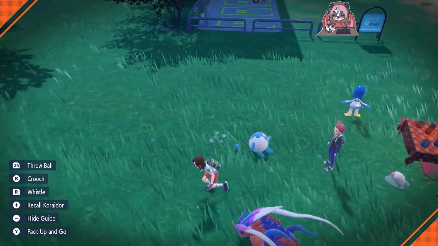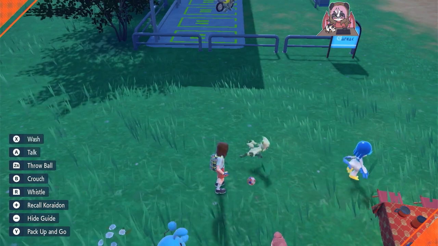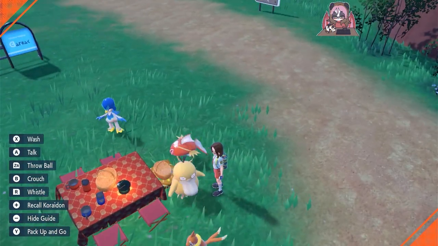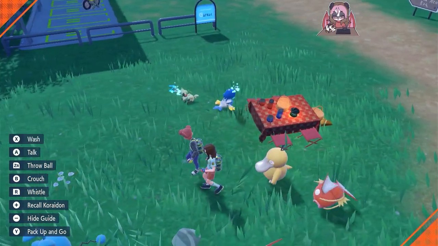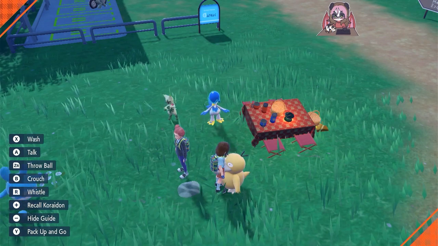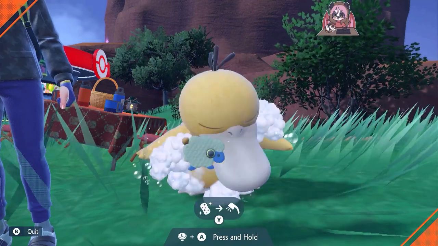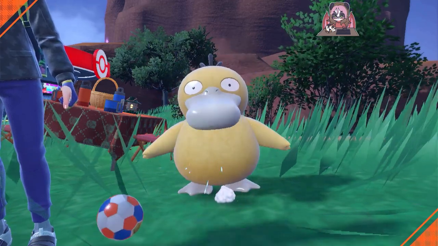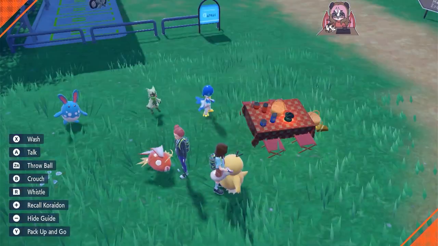Oh, you can also throw a ball while we're here. Oh, there we go. Kappa! I feel like a Psyduck sometimes. Do you just not want a bath, Kappa? There we go. Aren't you glad you woke up? Nice clean ducky. Do you see the ball bouncing around?